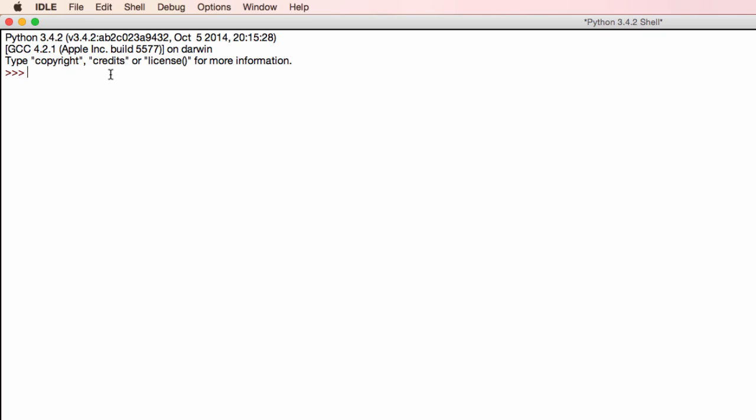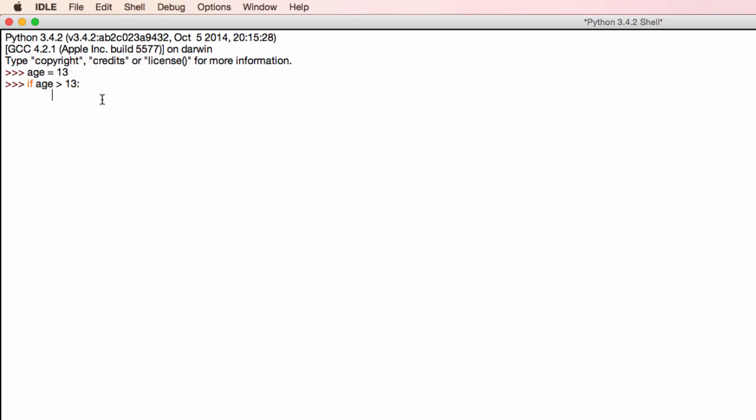So we'll write if, okay, first let's create a variable. Age is equal to 13. Now, we want to say that if your age is greater than 13, you're allowed to have Facebook. If your age is less than 13, then you're not allowed to have Facebook. So in writing if statements, you first write if, then your condition. Age should be greater than 13. Right. Put a colon and click enter.